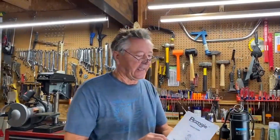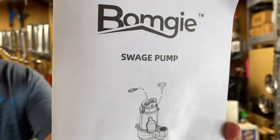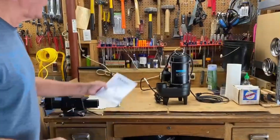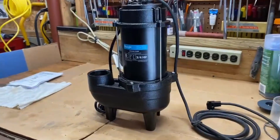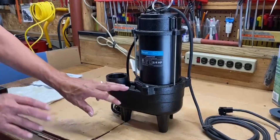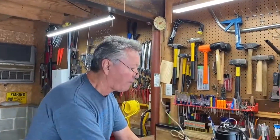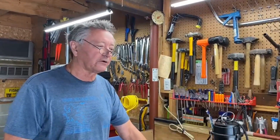Hey, I just want to share with you today a review of a very useful item that I picked up on Amazon recently, and it is a sump pump. It's useful in every home, even if you don't have a sump basin, because this will transfer water out of your sump, or it will transfer water in the case of a flood — like that in Florida — you could take a whole basement and get all the water out in just a very short time.